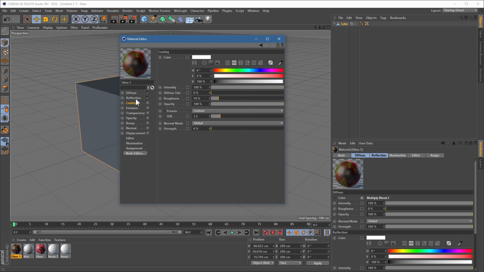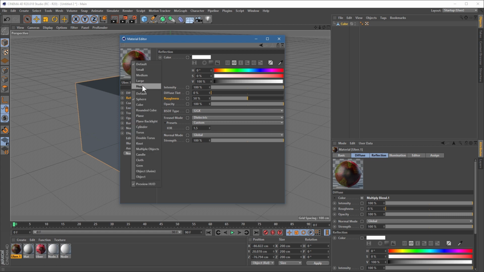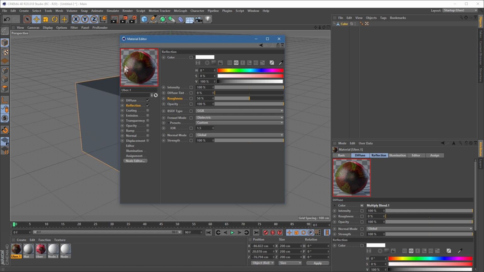So, your reflection channel. Naturally, choose how strong the reflection is. How rough is it going to be? It's quite a soft, diffuse reflection by default. If I turn the roughness down, you'll see it naturally get sharper and crisp. So, strictly speaking, nobody says this has to be rough and this has to be shiny. You could do it the other way around if you wish.